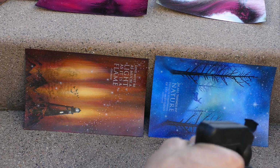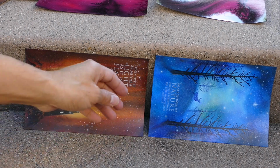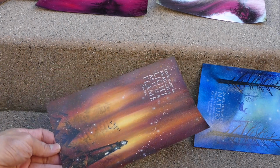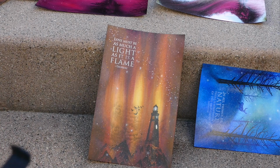Alright, these are matte right here. A couple of my favorite recent pieces. I always like pieces that I learn a lot during the process. Okay, that achieved a much deeper saturation. This one should benefit from it greatly. Here, let me go vertical right here.